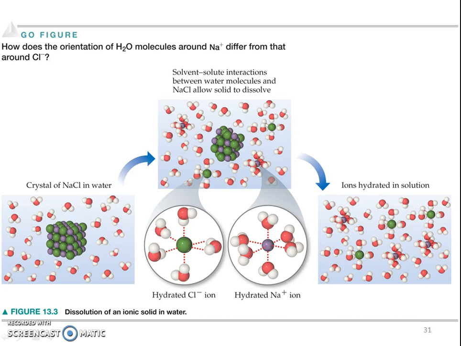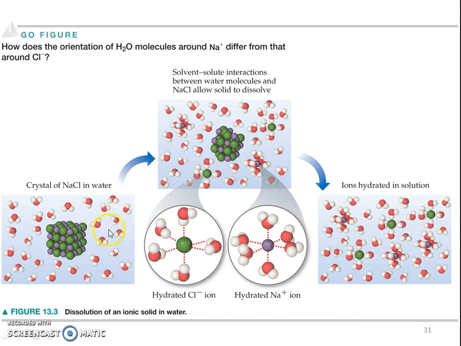So this is what's really happening, and again, you've seen this before over and over again. You're going to see it on a free response question that we're going to practice if we haven't done it already. But again, you have NaCl in water. On the molecular level, you have that Cl minus ion being surrounded by the H plus, and that Na positive ion surrounded by the O negative, right? And there are your ions that are hydrated in solution, because now those ions are surrounded by those water molecules.